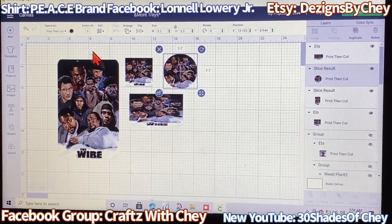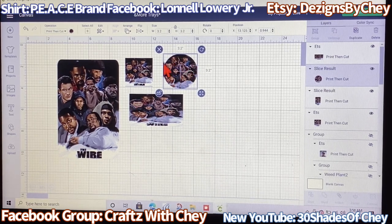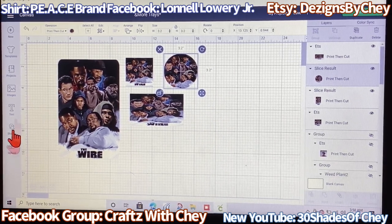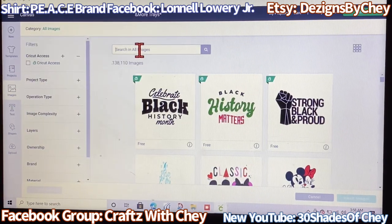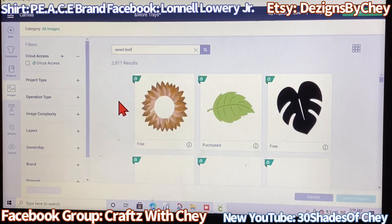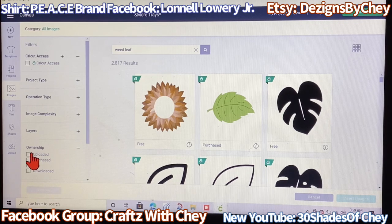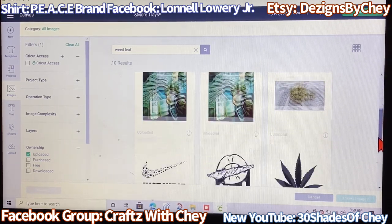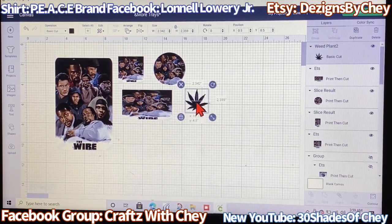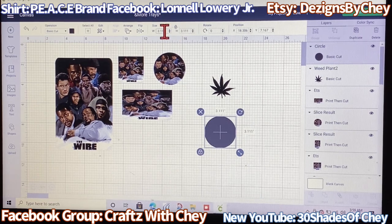Okay, so we have the tray image, the outer jar image, the ashtray image, and the lighter image. I like to add weed leaves to my set. So now I'm going to go to images and search weed leaf. This is not going to come up under Cricut Access, but I already have a weed leaf in my pictures, so I just need to find it. Okay, insert images.